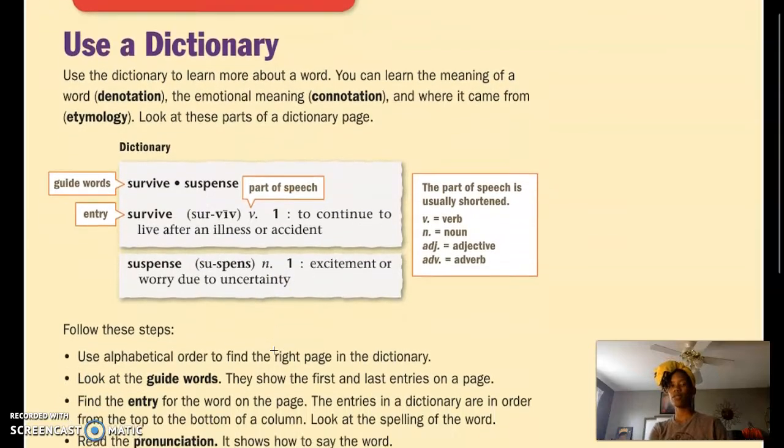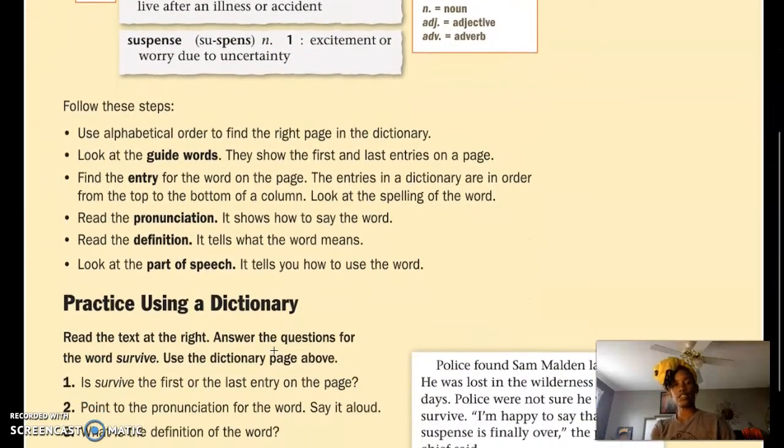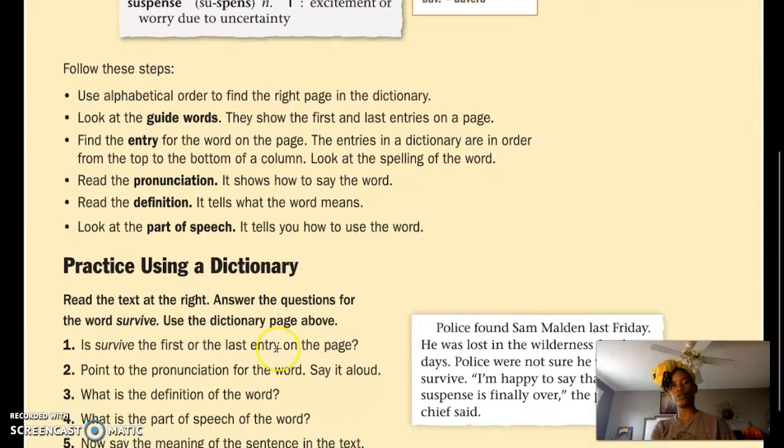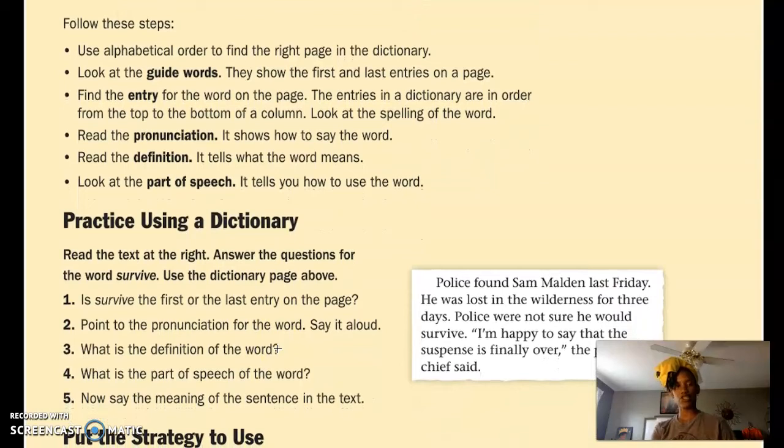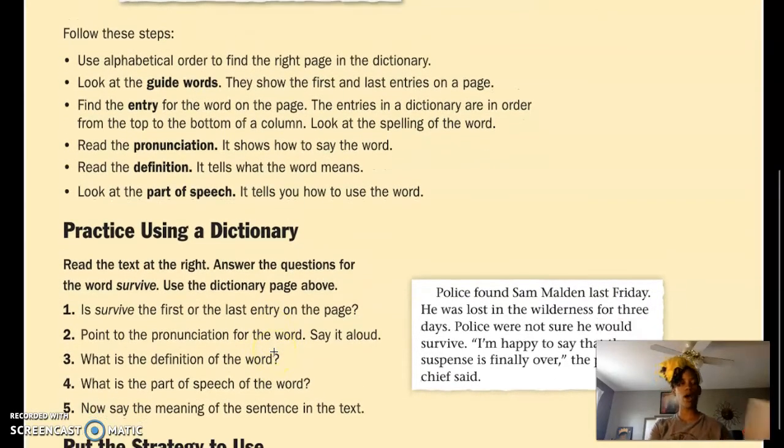Now, down here it says to follow these steps, and I'm only going to go through it briefly because I can't show you everything. It says use alphabetical order to find the right page in the dictionary. It doesn't give us any words, so I'm just going to use the page that I have here. Then it says look at the guide words.